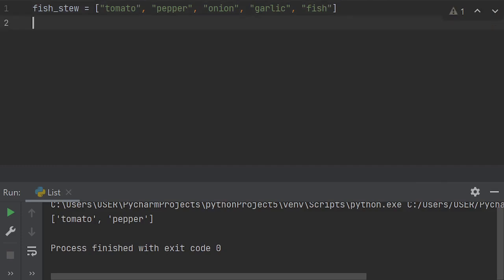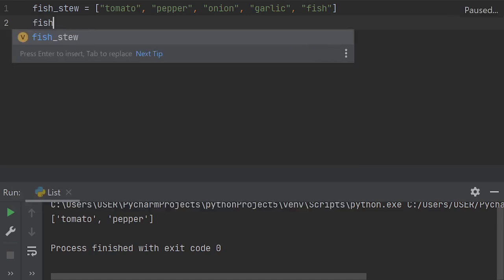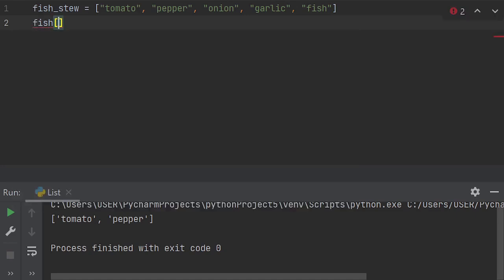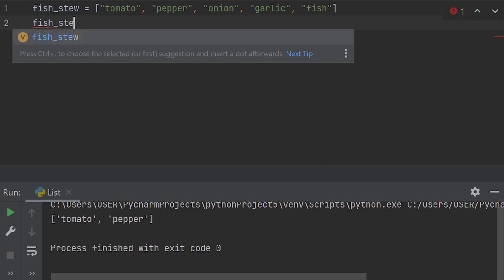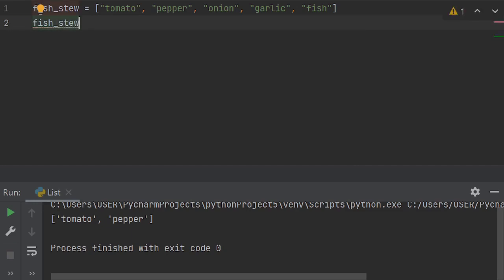Now once my list is created, I can access individual items in my list using their index. So I can find the first item, which is tomato, by just specifying the index 0. When you count a list from the left-hand side, you start from 0, and when you count from the right-hand side, you start with -1.